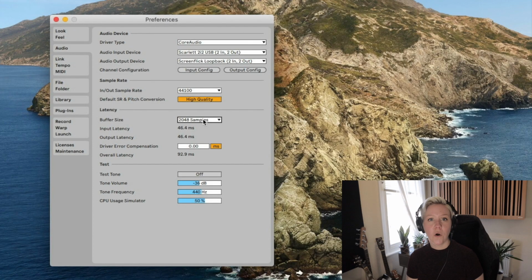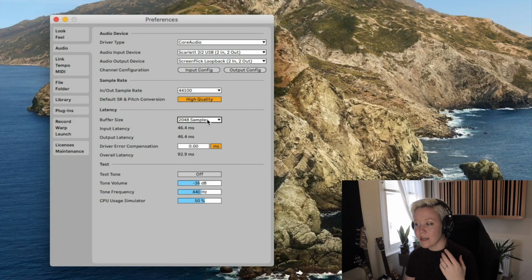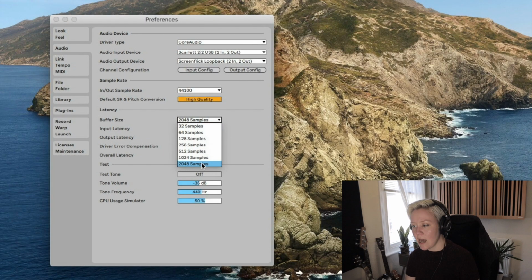So when you're recording, use as small a buffer size as possible. That means that there will be a smaller latency between your microphone, the interface, and your computer. So your sound doesn't actually arrive at the computer a couple of seconds later, but you'll always hear it at the same time. When you are then doing the production, put it as high as possible.